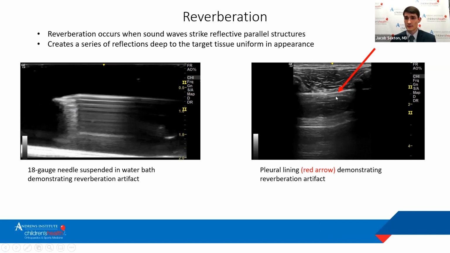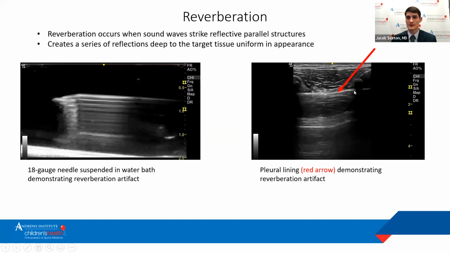As opposed to this right image, this is when we use ultrasound to our advantage with artifacts. So this is a lung tissue or pleural image. You have your rib here, you have your rib here. This is the intercostal space. You have your muscle tissue through here. And right here is the pleural lining, okay? So this is the only pleural lining that would normally be seen. Anything deep to that is going to be air tissue, okay?